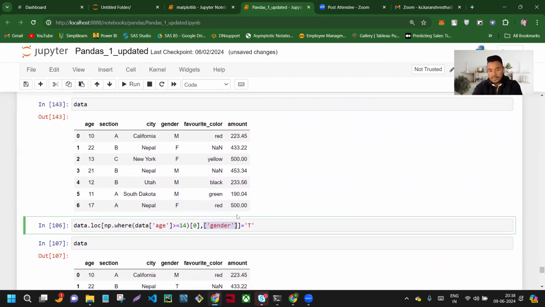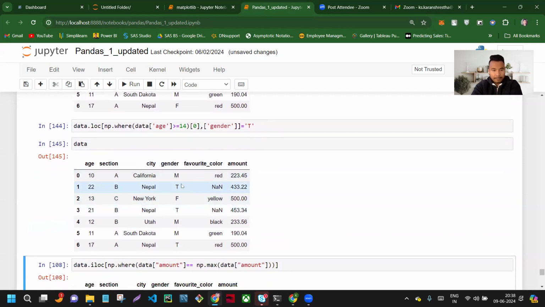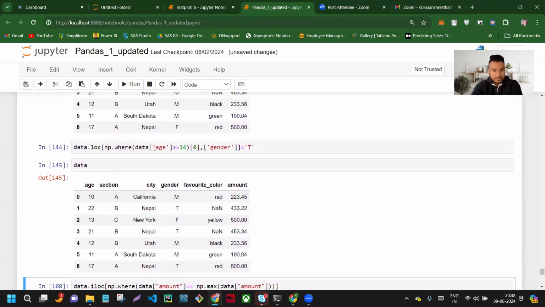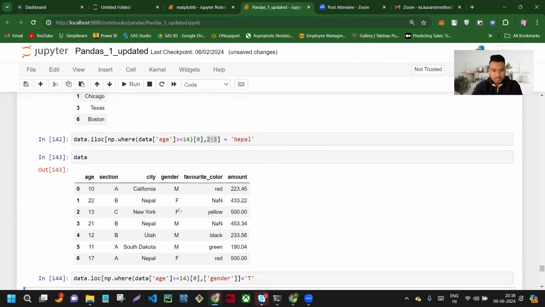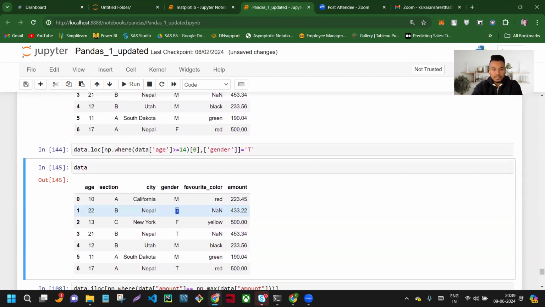I do not need to pass the index. It's the only difference. So let's execute this also. Now let's see our data. Now see where the age is greater than 14. First, my gender is converted to T. Earlier it was F, and now it's gone to T.